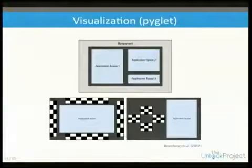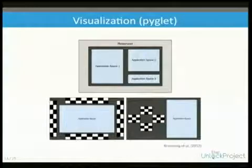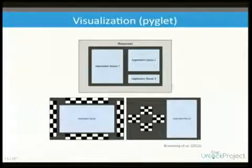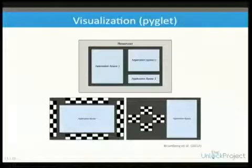So again, like I said, we're using Pyglet. We allow you to define a number of app space areas. So if you want to use the whole screen, you can. If you want to do, like we've seen, this four-choice SSVEP option, you can use the full screen with the borders for the flickering stimuli, and then define an app area inside. This simply makes it easy to define where the apps go, so people don't have to worry about doing a lot of the translation and the positioning of everything. It will automatically position things for you based off where you've defined your apps, and it will scale it so that if you want to, say, have a full screen time scope, like we saw earlier with the EEG data, you can, or if you want it to just be in a quadrant, you can do that as well.